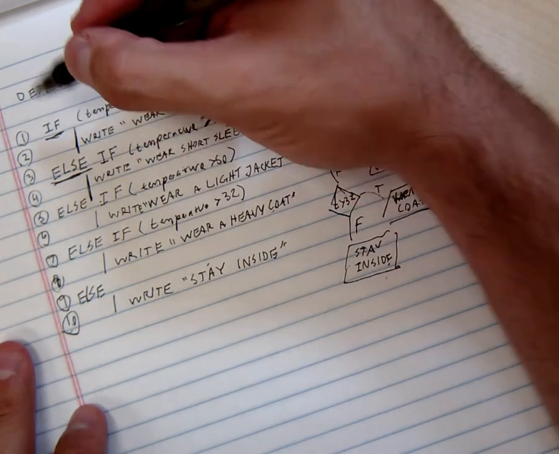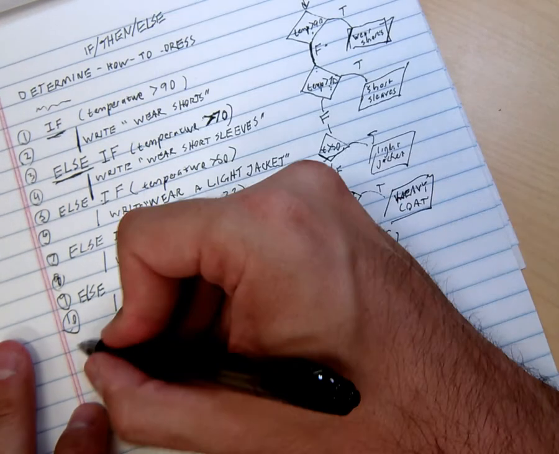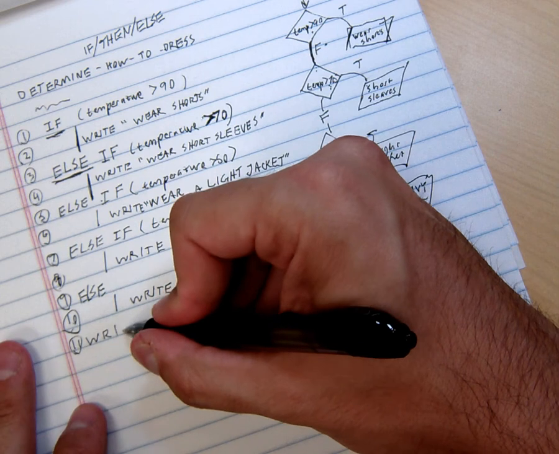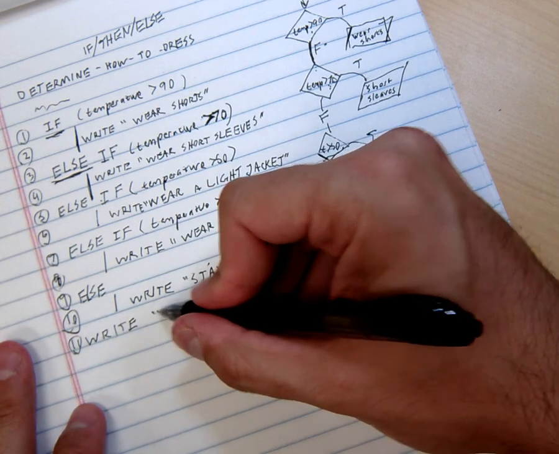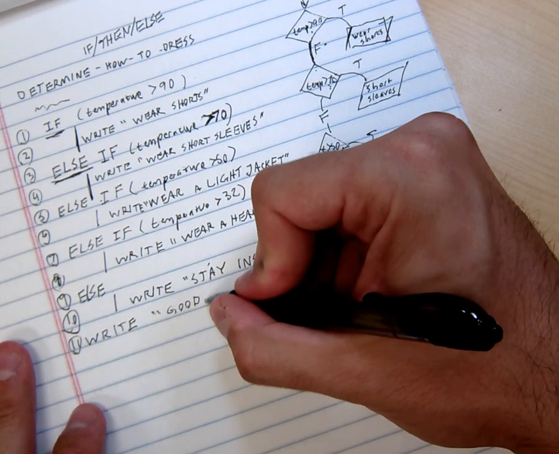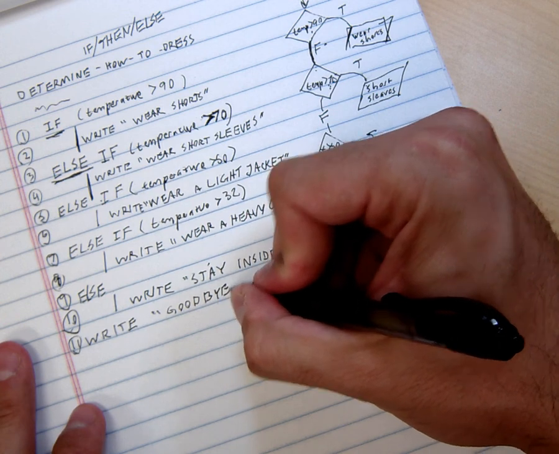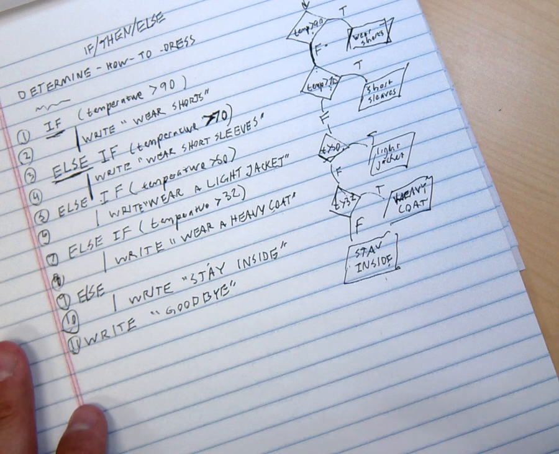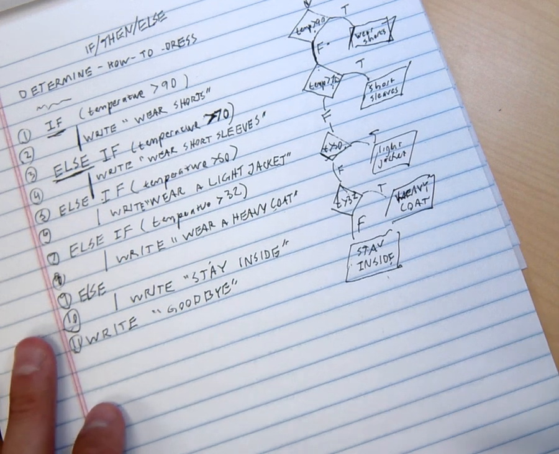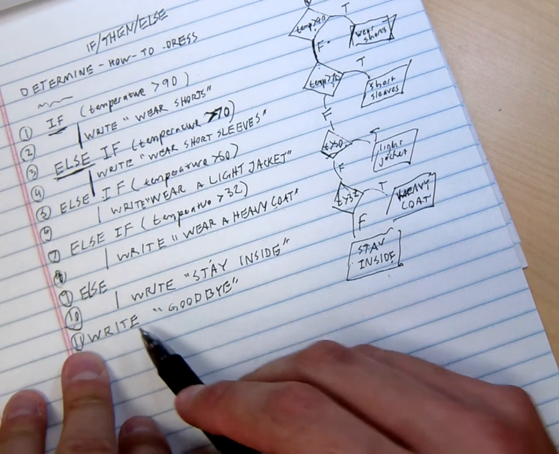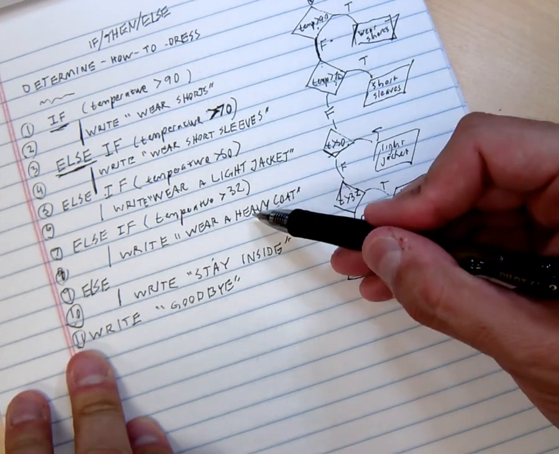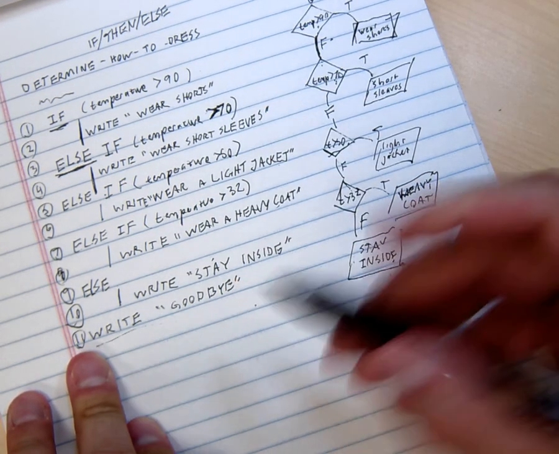Imagine that we were doing something out here. If we were doing something out here, we could write one more line, like 11. Goodbye. Sometimes it's fun to print goodbye at the end of a program, just so you can make sure that it actually finished, right? So if we look at what happens, no matter which branch of code I take here, I'm always going to write goodbye at the end.